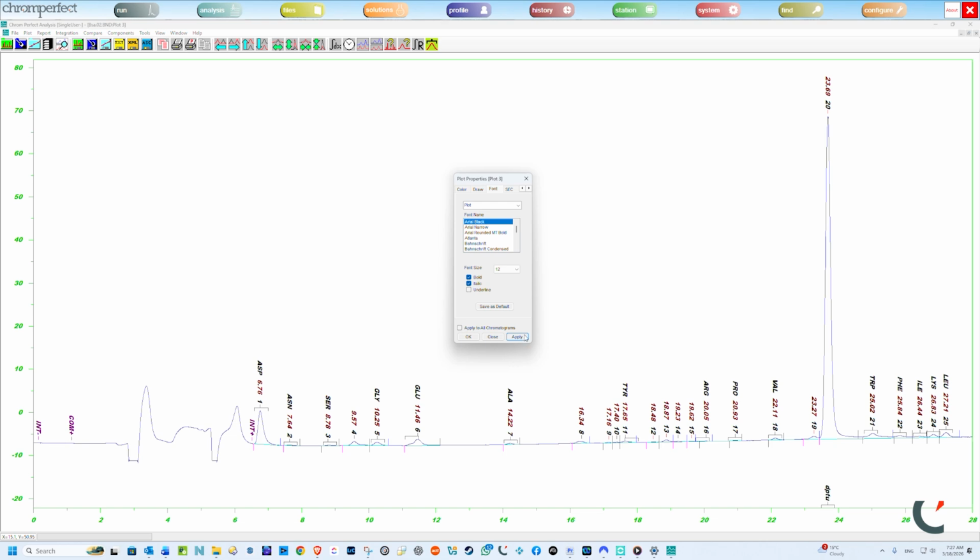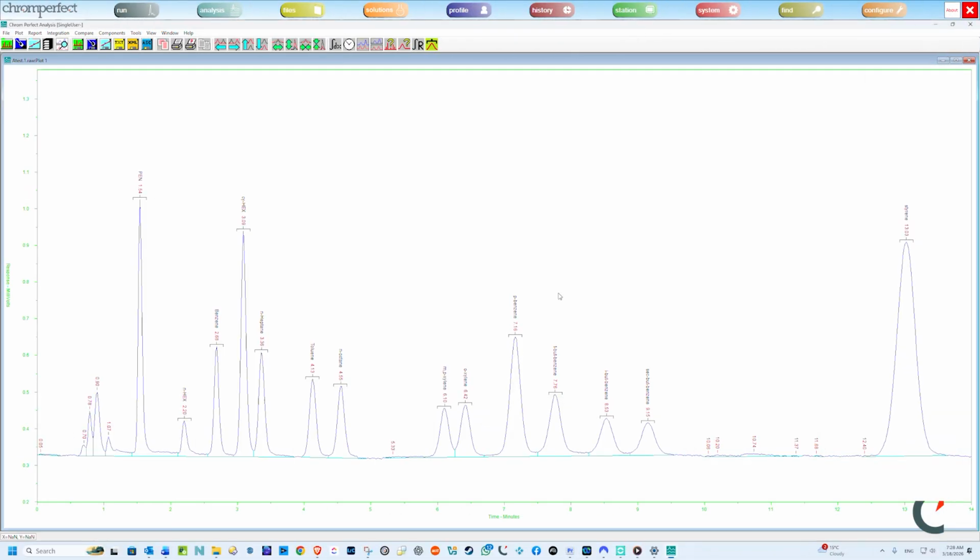Another group of tabs that appears within the plot properties are for SEC. SEC stands for Size Exclusion Chromatography. This tab contains specialized options that support SEC workflows and polymer analysis. These advanced capabilities fall outside the scope of the beginner training series, so we will not explore these settings in this chapter. Let's now close the Plot Properties dialog and look at some other options within the Chromperfect Analyze program, which can be useful for changing how the plot looks on screen and in printed reports.